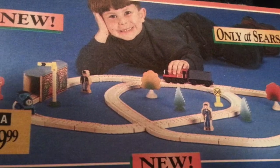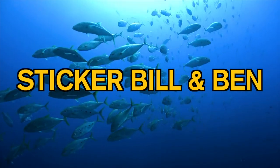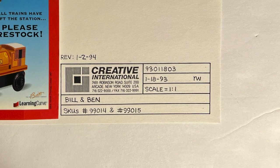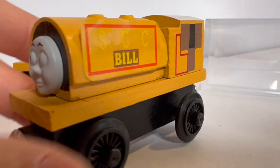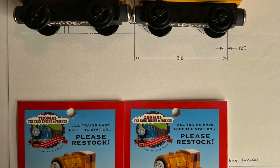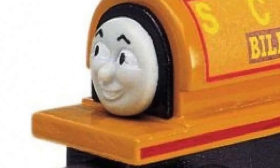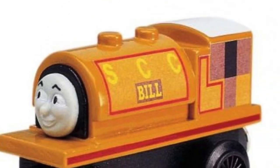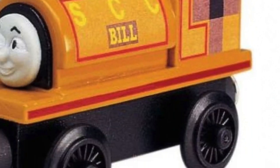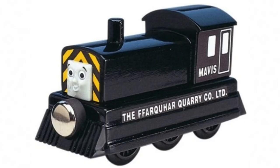Sears exclusive set: unlike other rare Thomas Wooden Railway items, we have never ever seen this set, which makes us wonder about its whole existence. Sticker Bill and Ben: Thomas Wooden Railway Bill and Ben were first designed on January 18th, 1993 and released mid-1993. The very first production run of Bill and Ben was made out of decals. The pamphlet variant had James's face made out of putty, black frames protruded out, and everything was made out of paper decals including the doors, with an additional red line on the buffer beams.